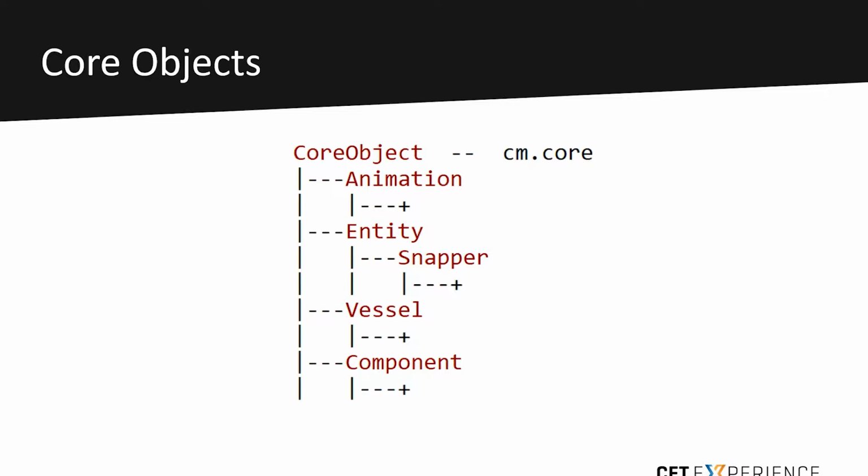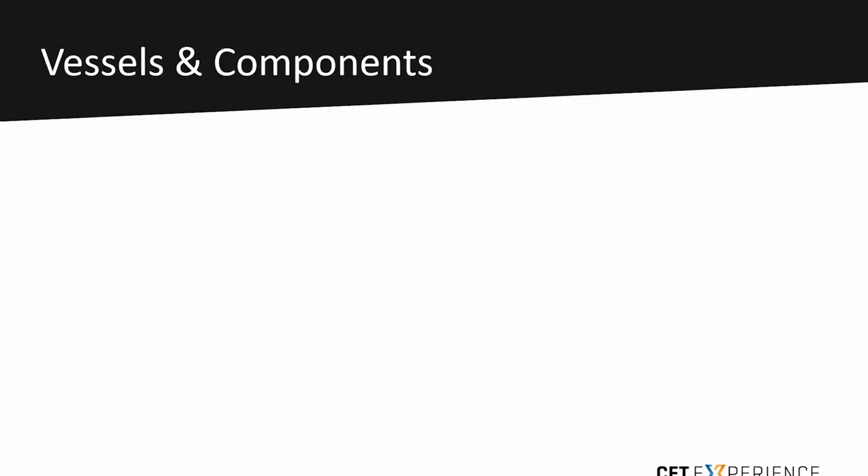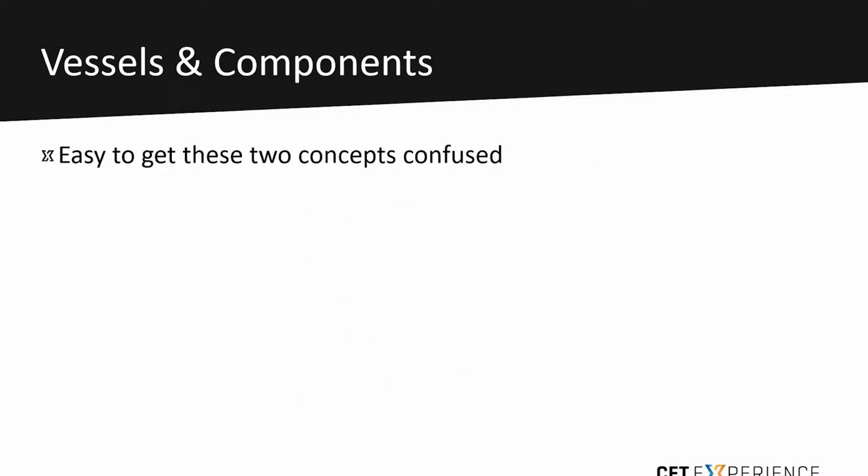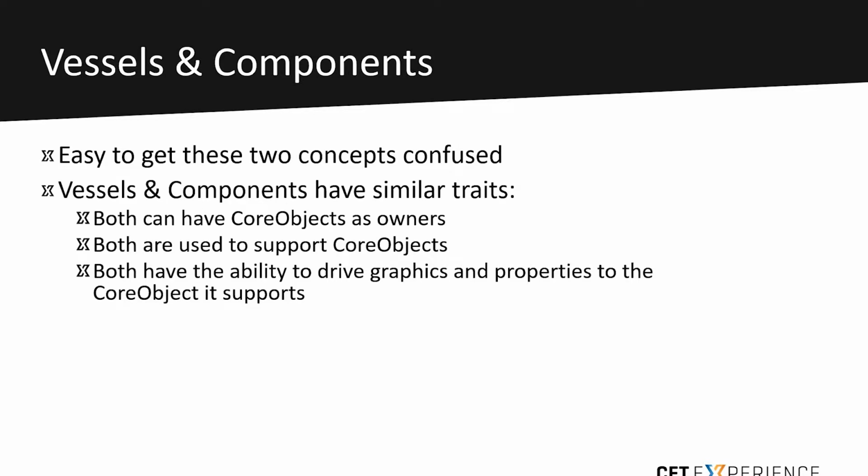So again, you have animations, snappers, and then you have vessels, which is the third one, which is new to about 8.5, I'm going to say. They've done a couple different sessions on vessels in past conferences, so I'm hoping you have a little bit of introduction to vessels coming into this. But if you don't, that's okay too. And then you have this fourth core object that's fairly new called component, and that's what I'm going to be talking about today.